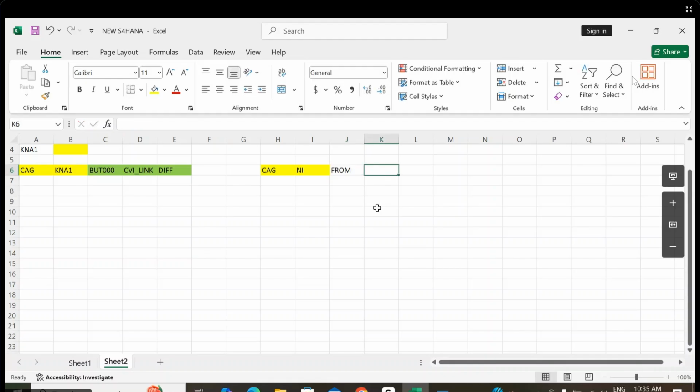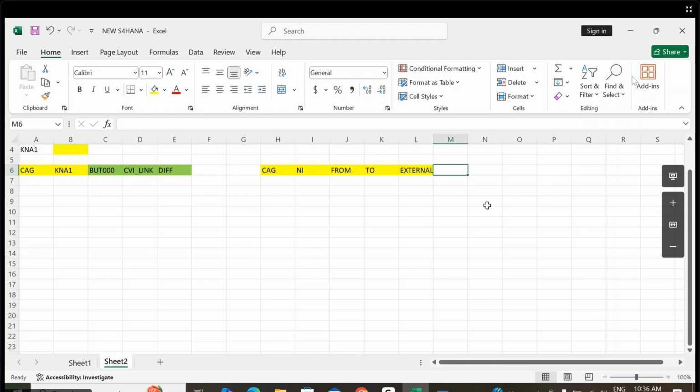From number to number, external, external check or uncheck. Up to this yellow color, we have to collect it now.